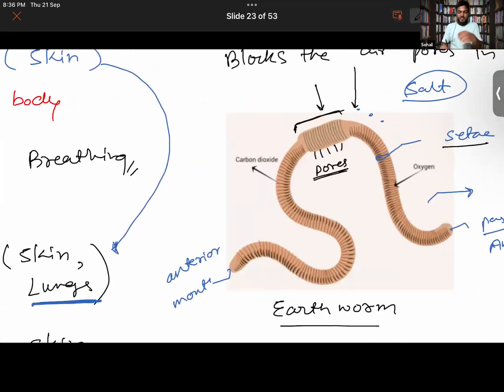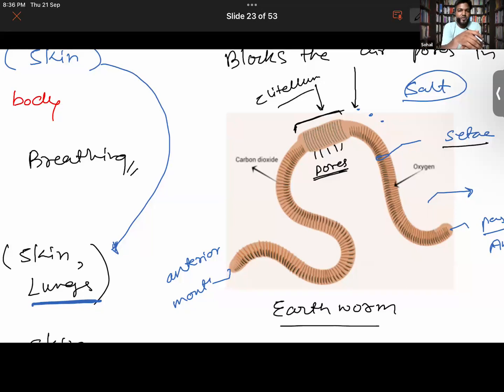Look here. This structure that you see here in the earthworms is called the clitellum. So what is this clitellum? It's a thick saddle-like structure made up of different rings, and it is found in the epidermis, that is, in the skin of the earthworm. Its function is to store the eggs that are produced by the earthworm.